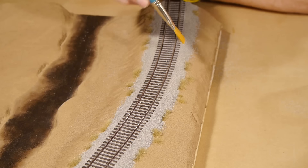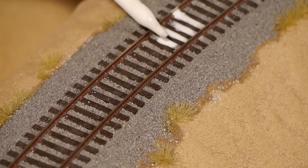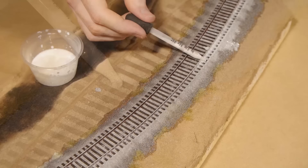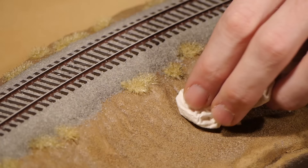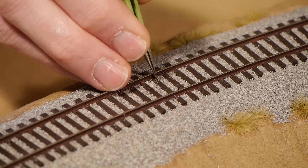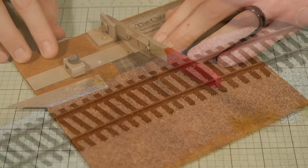Sometimes you can be left with a sharp edge, but using a dry brush I can smooth out the edge. The easiest way to glue it down is to pre-wet the area with isopropyl alcohol and then with an eyedropper apply the diluted Mod Podge mixture — the same stuff we use to fix the dirt texture in place. To avoid being left with glue lines across the embankment I soak up the excess glue with a paper towel. Once dry you can pick off any ballast that was glued to the top of the ties, or rub your finger along the top of the ties to break away the ballast.